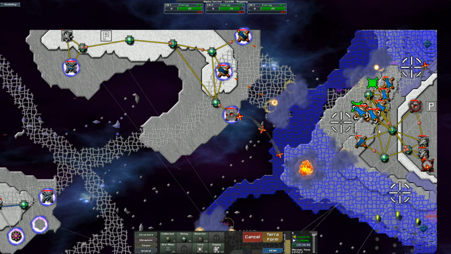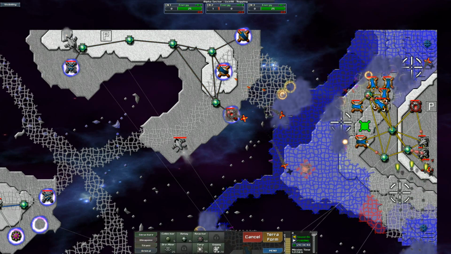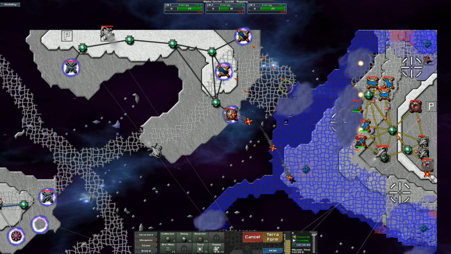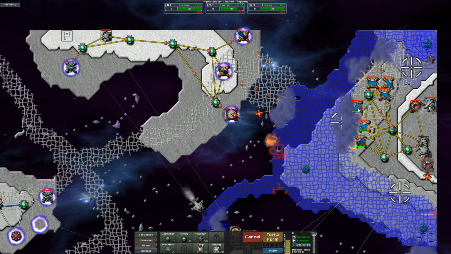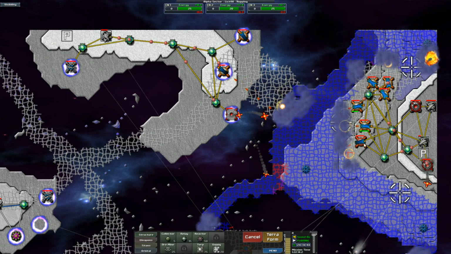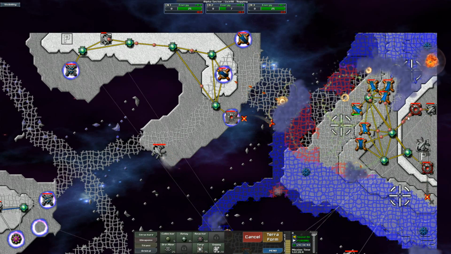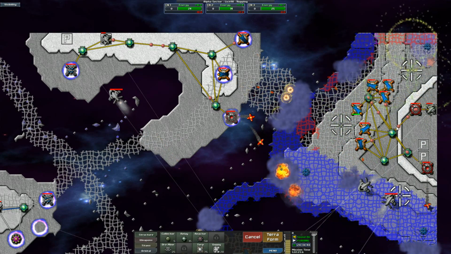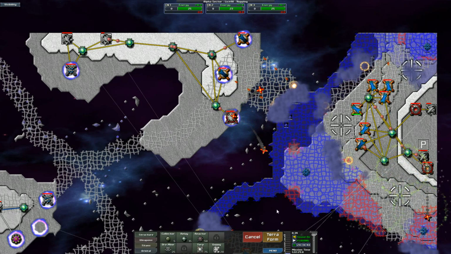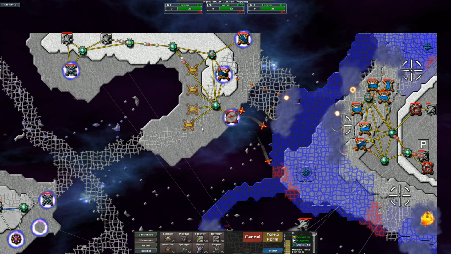We move more of this. I think more of this firepower in that area. Let's keep a second one at least over here to protect. Yeah, this is going to be a problem. Maybe not anymore. I'd just like to permanently cut this off. And I don't feel like we've got quite enough over here. So I'm just going to build some more cannons.